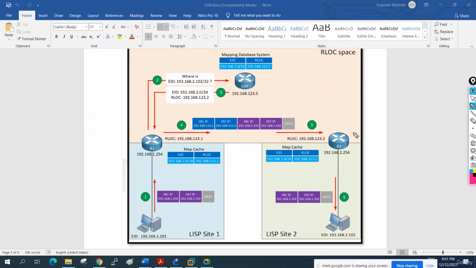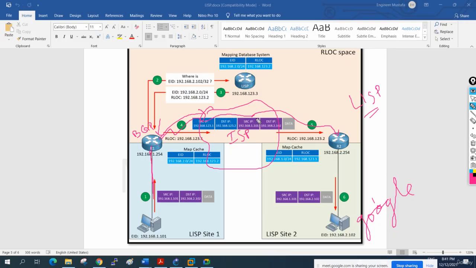Let me repeat again what we are saying here. If we are not using the LISP protocol, we will just have BGP. If we are looking for the internet, our packet will come here, it will check in the BGP router, and wherever we have the route, it will forward, and at last it will go. Imagine this is a Google server. I am accessing the Google server, so it will come to our router. We will forward that with the default route to the BGP big router, that is an ISP router. From the ISP router it will check where it is and forward here like that, and it will come here.